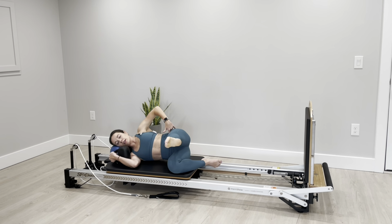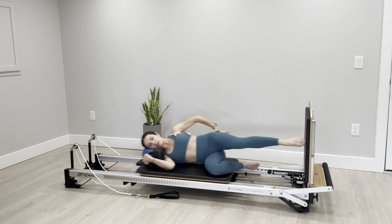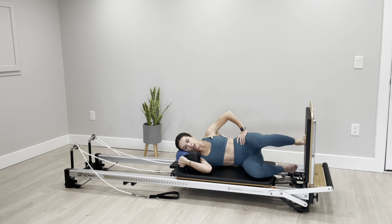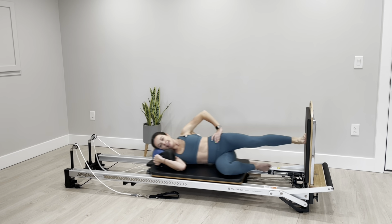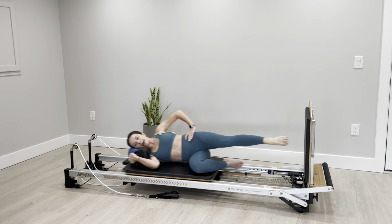As you kick forward, no changing in the hips. Don't let the hips tuck under. We want to just kind of lengthen through the hamstring. Kick. Good. Whew, it's burning. And four, three, two, and one. Kick it back.